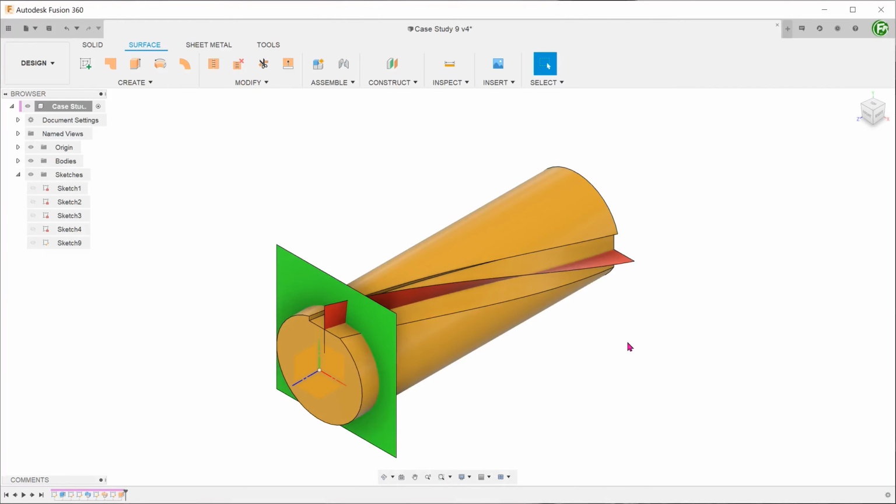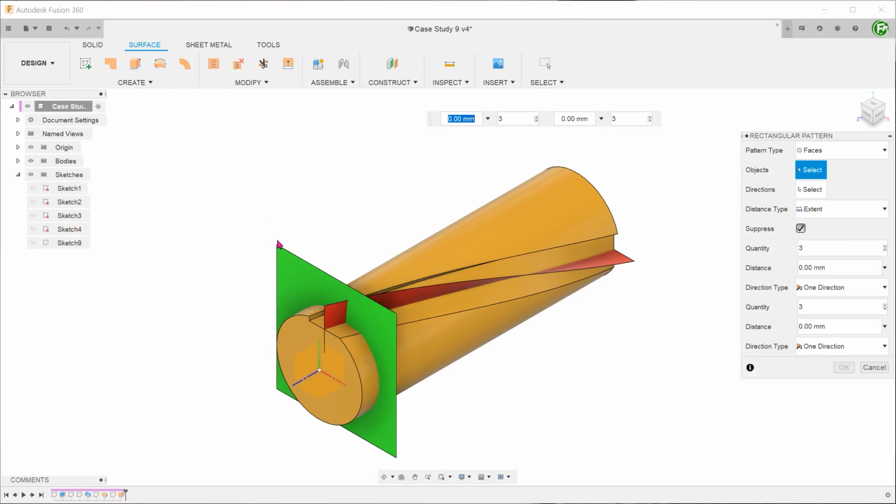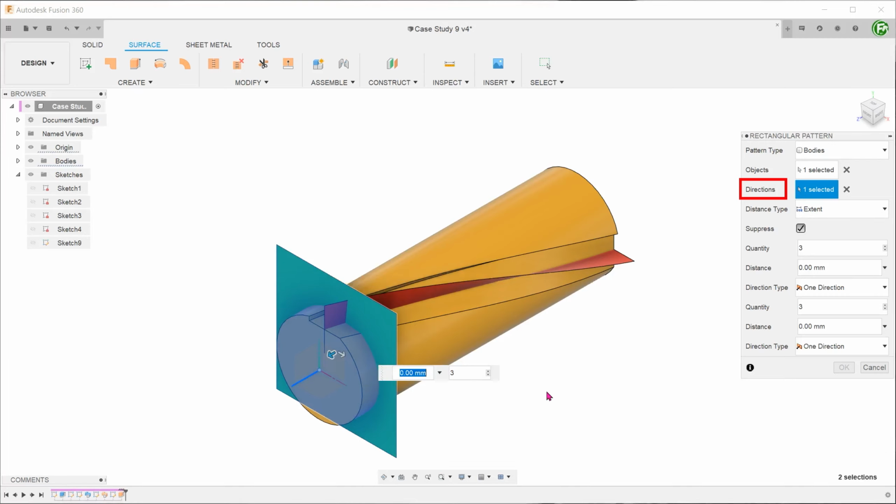Create a series of this surface by going to Create, Pattern, Rectangular Pattern. Select Bodies for pattern type and select the surface as the object. For direction, select the Z-axis. Adjust the quantity and the distance.